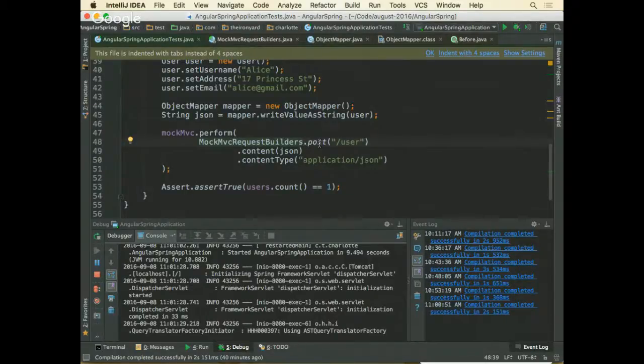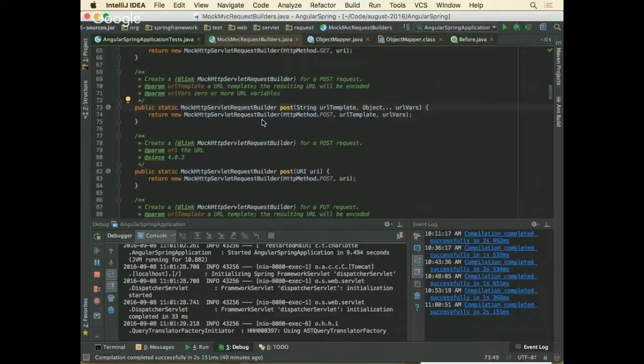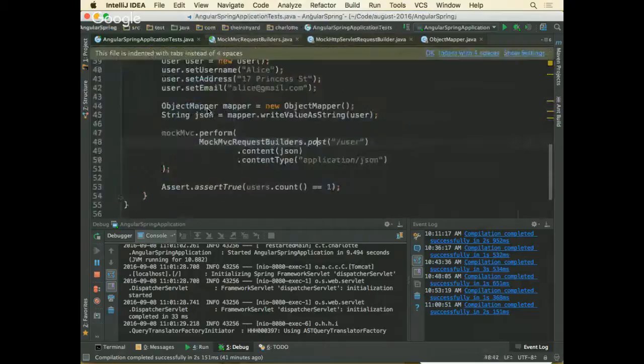So this post method is a static method. Note that this returns a mock HTTP servlet request builder. You're not really supposed to look into these types because it gets pretty deep. Basically, this is designed for you to easily write, semantically, the type of request you're making. So we're making a post request with this content, and we're setting the content type, right?